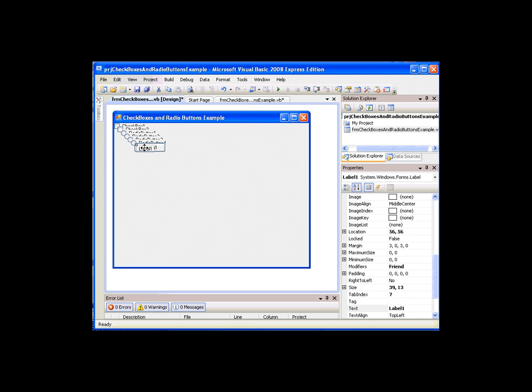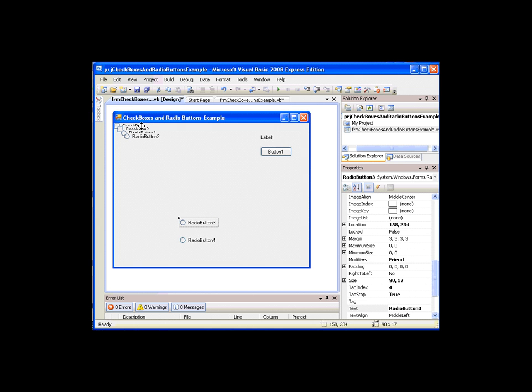I'm going to move this around a little bit here, and I'm going to show you two ways of doing these things. So here we've got this, this, this, and this, and checkboxes. Let's just put them right up here at the top. 1, 2. You see lines show up to help me line these things up. All right, now the big job comes.